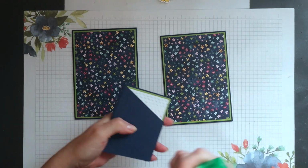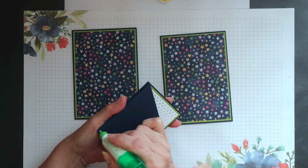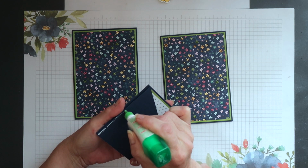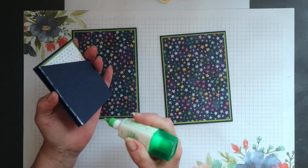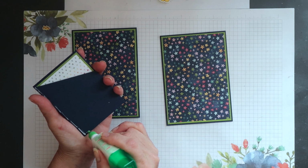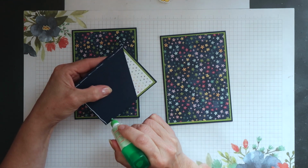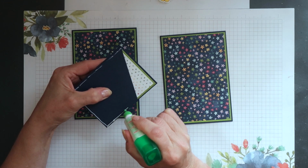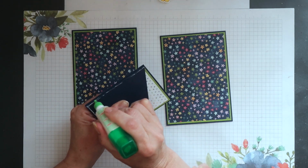Before you add your glue, make sure you've got your pop-out panel the right way round and it's folded correctly. Then I'm going to use wet adhesive and I'm just applying it to the 3 edges, right at the edge. So along the side edges and the bottom edge. Remember, the tag and the gift card have to slot in the top, so you don't want glue there, and you don't want glue all over because they won't fit.